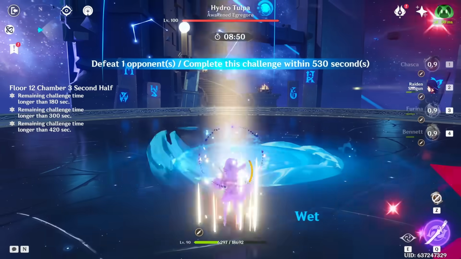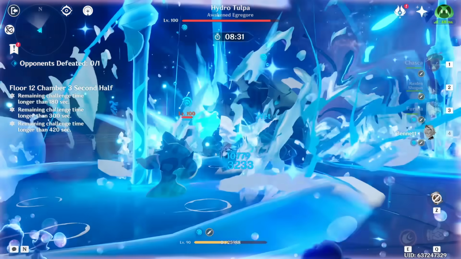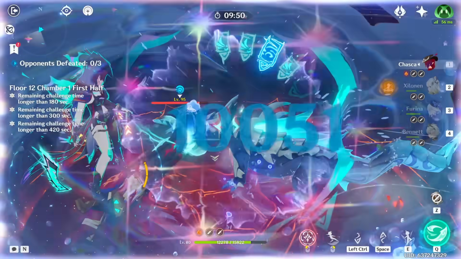Let's try this again, but this time I'm going to immediately put Farina onto healing mode, because her friends can't do damage anyways. And Bennett, what happened? Normally, I would call it there for Spiral Abyss. Like, I'm not too worried about getting 36 stars every time, but I actually do want to test out another team. Let's see how this does.